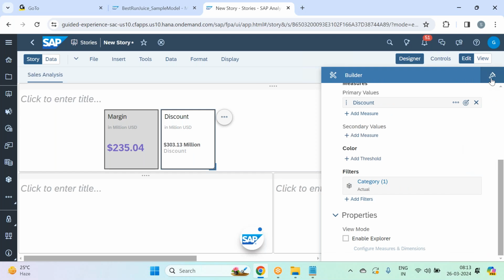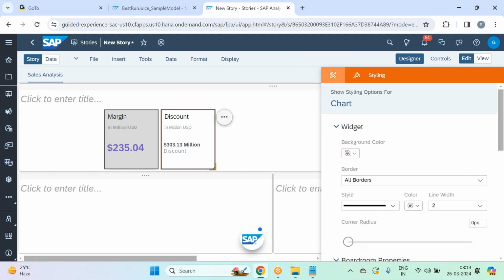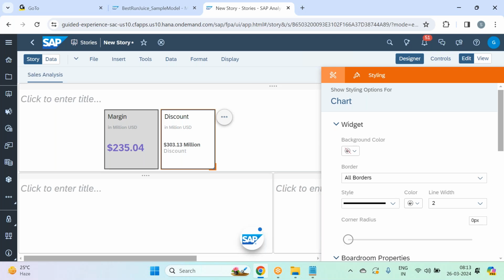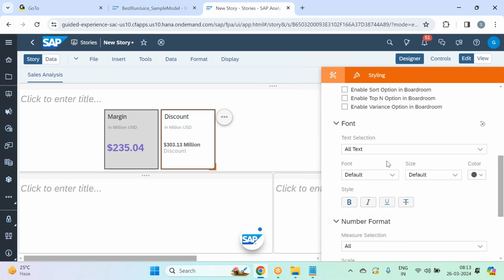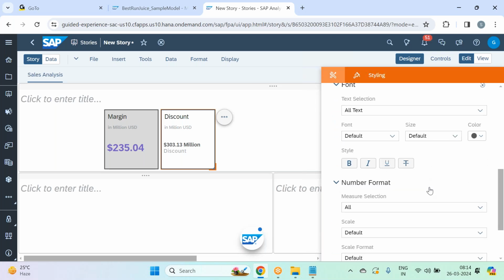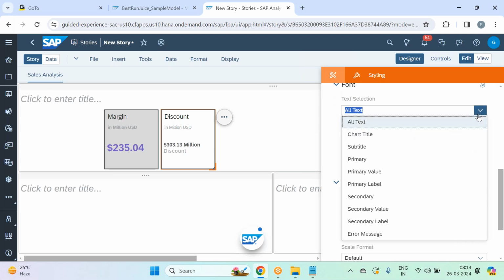So Satya, is it possible to copy from the existing widget? Yes, you can do copy paste also. I don't want to do it because it's the first day, so I'm not doing it. Yeah, I understood. But no need to select all these things, right? That's the reason. Okay. Thank you.